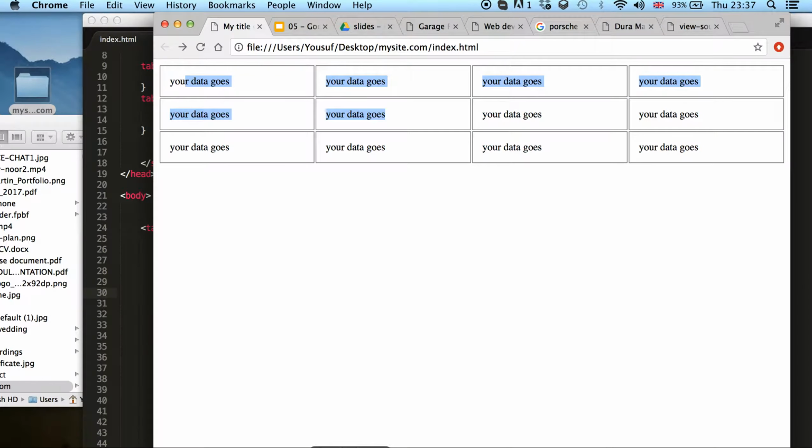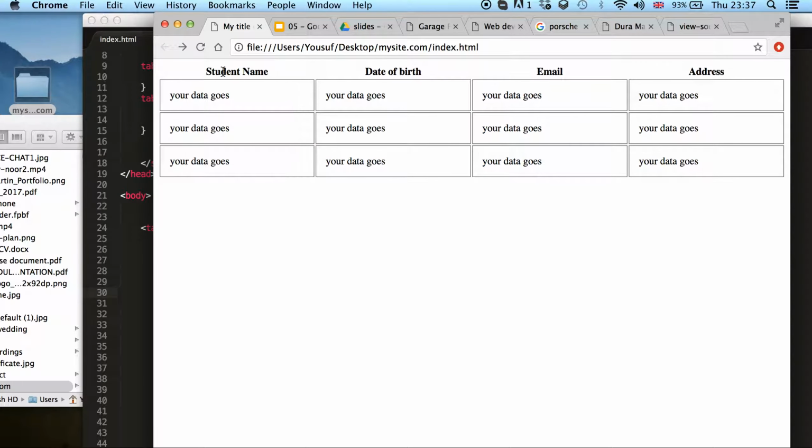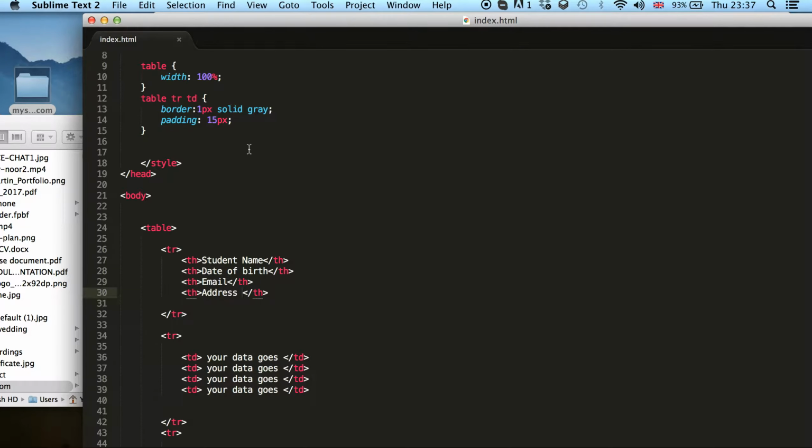So if I save that and refresh my page, as you can see, it's adding table headings onto the top of each column. You can obviously assign borders or backgrounds and bigger fonts, but this is how you create a table heading.